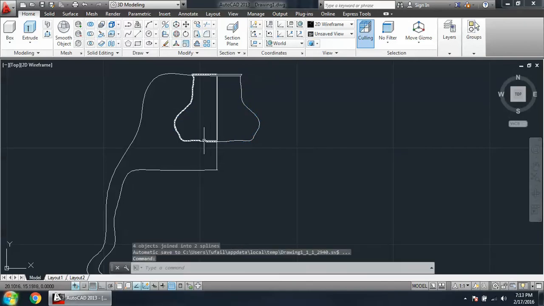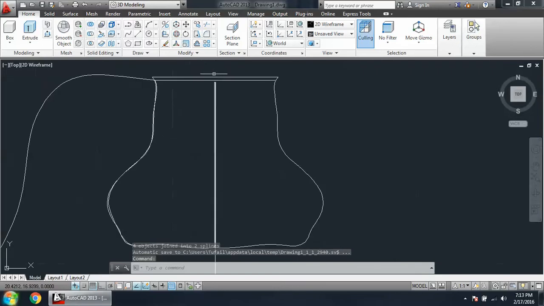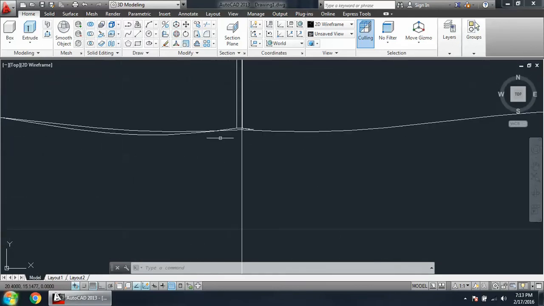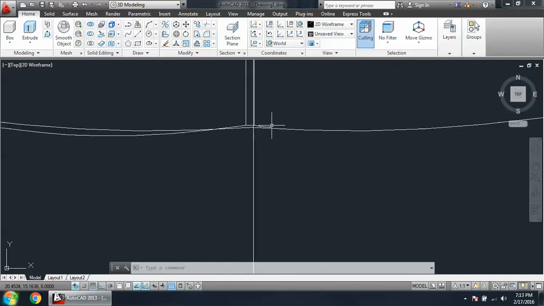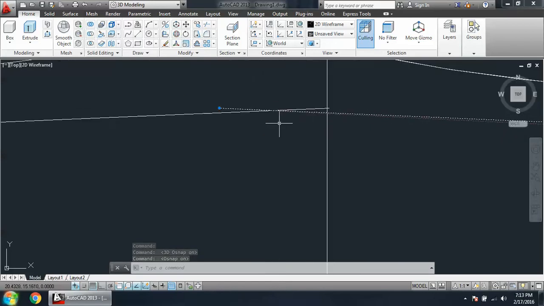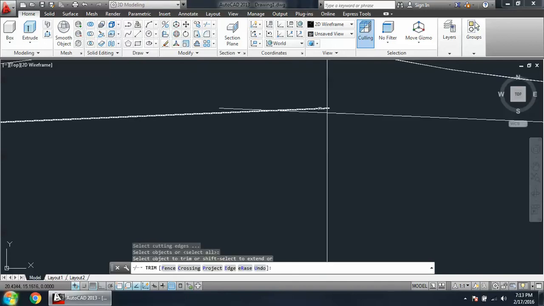I think no, they're not joined. As you can see, probably they're not joined here. So we can turn the snaps on and we can see here. Okay, there you see they're crossing over, so we just trim them here, double enter.